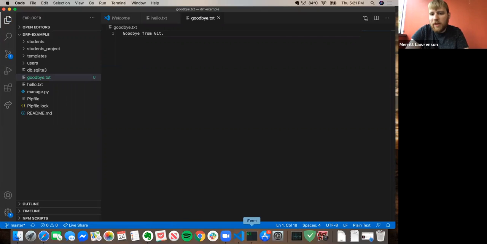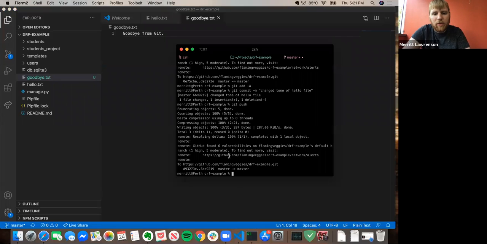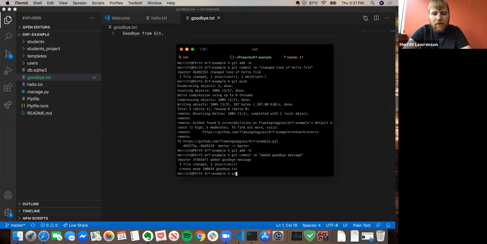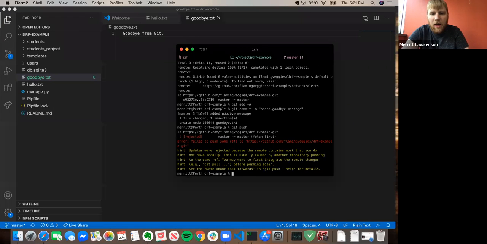Okay, well, that was easy enough. Let's go ahead and add that on. Let's commit it. And let's go ahead and push it. And we get a problem. We get a problem that we can't push because the version on the web, the GitHub version, has changes that other people have made that we haven't pulled down yet.